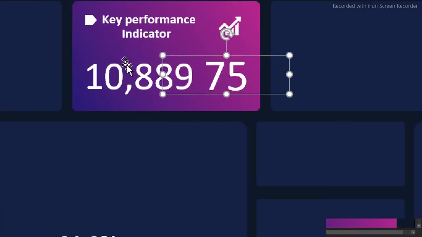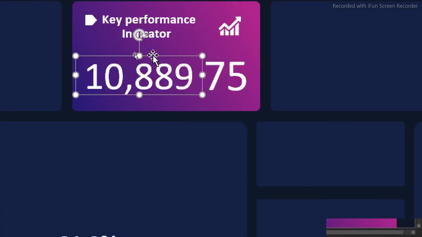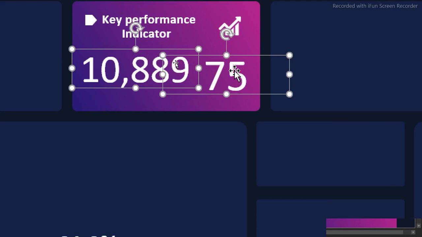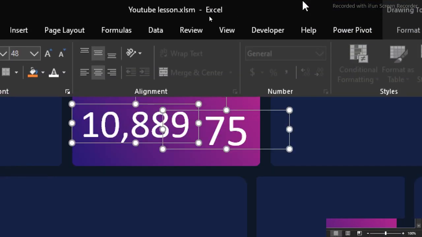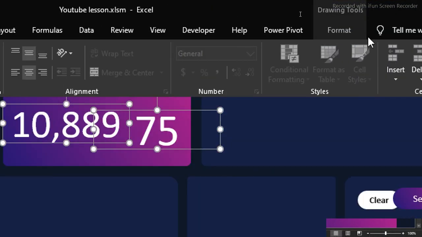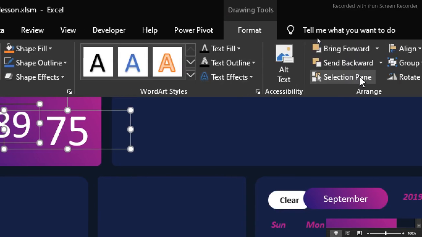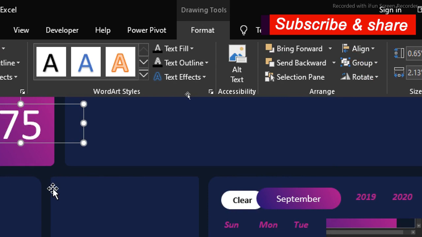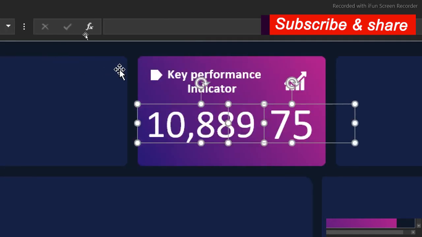The next thing we're going to do is make sure we format it rightly, the way it should be. I'm going to take it to the top level a little bit. Something like this would be cool. I'm going to hold Control and highlight all of them, go up to the top level right here, locate where we have our Format, and click on this particular Align and click Align Top. That is beautiful. So we have it aligned equally the way it should be right now.